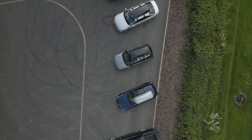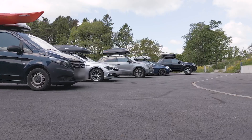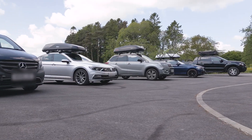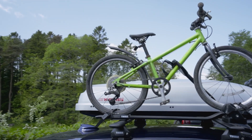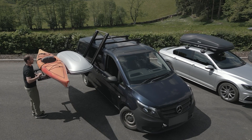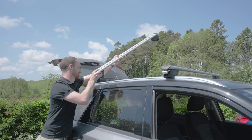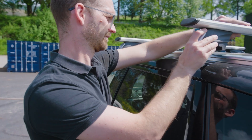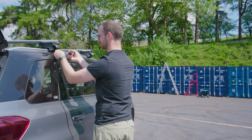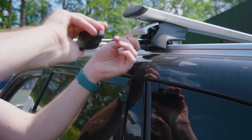There's a lot to consider, but here's how to choose the right roof bars for your car. Before you start researching types of bars and prices, it's worth checking how practical it will be to use the roof of your car for kit. Make sure you can get the load up there safely at home and when you're away. Having a bike on a roof isn't very useful if you can't get it down when you reach that perfect cycle path. Check how easy the bars are to fit — you'll want to remove them when you're not carrying anything, as they cause drag and increase fuel consumption. If budget allows, look for aerodynamic shapes to reduce drag and decent locks as a deterrent for thieves.